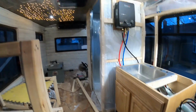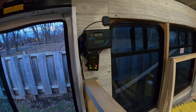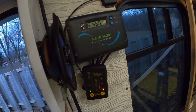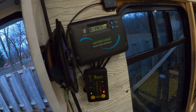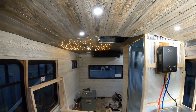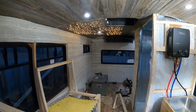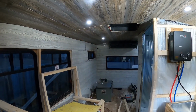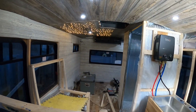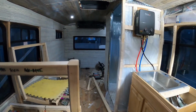Also, I did hook up the shore power for the first time because I finally got this connection that I've been waiting for to connect our 30 amp extension cord to the 50 amp outlet. So that's pretty sweet. I can pretty much run everything I want, and I'm totally running on like an extension cord. Right now it's just 15 amp power from my house, but you can hook up to a shore power or anything like that, a campsite hookup, whatever, and run everything you got. So, yep, that's where we're at.